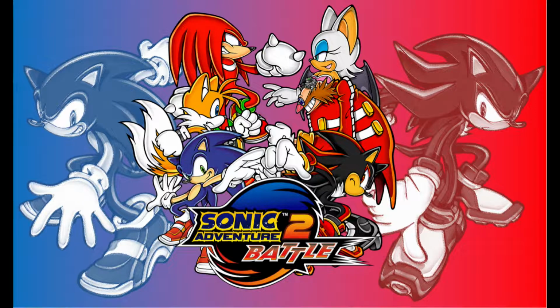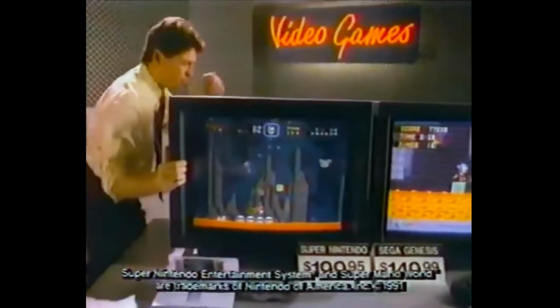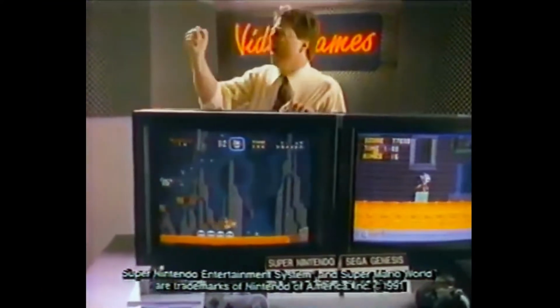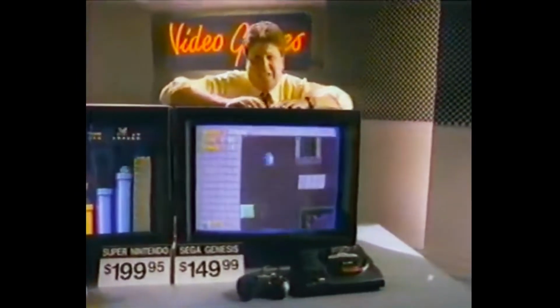Sonic Adventure 2 Battle represents a landmark for both Nintendo and Sega. Once rivals in the late 80s and 1990s, trying to dominate the video game world, Sega's beloved mascot finds himself entering the house of Mario. But how did this happen?